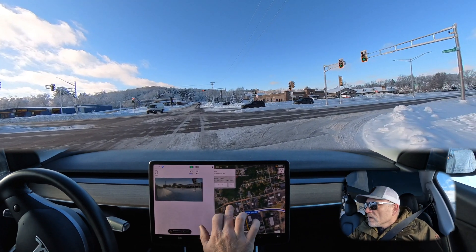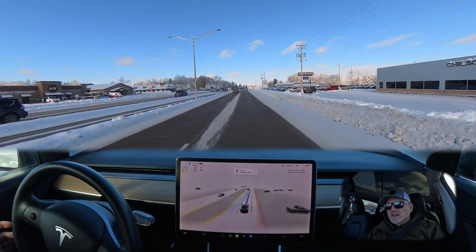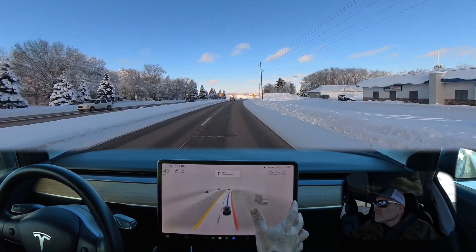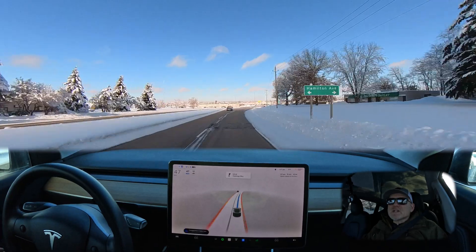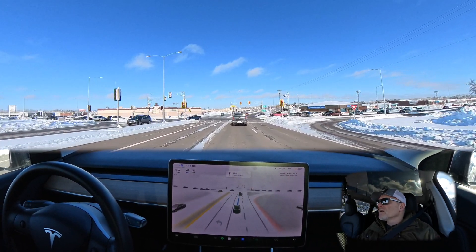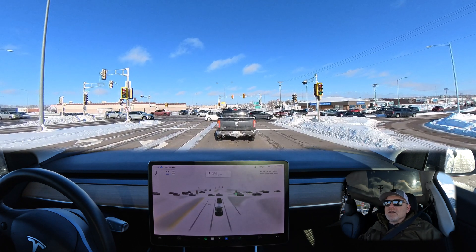We've got a yellow to red light — the car slows down and saw the yellow light. It is making a stop, it's got the hold limit creep forward — we don't have any traffic coming in from the left so it's fine to make that turn. For this route we're going to want to stay in the right lane to continue on. We do have one stoplight to go through here first, and it's making a lane change — that's interesting. Just going to double-check my route here — yeah, it actually does want to be in the right lane to continue on, so this is a navigation error for the car.